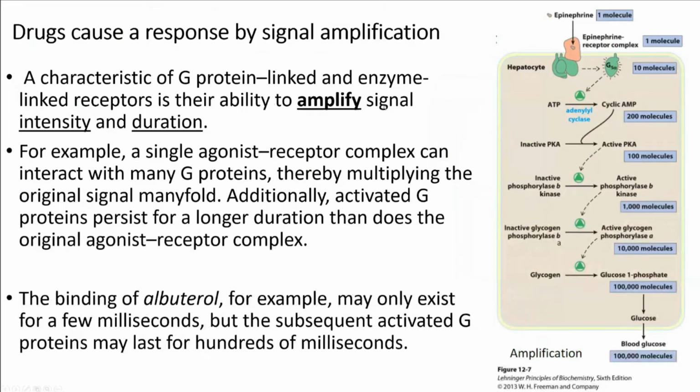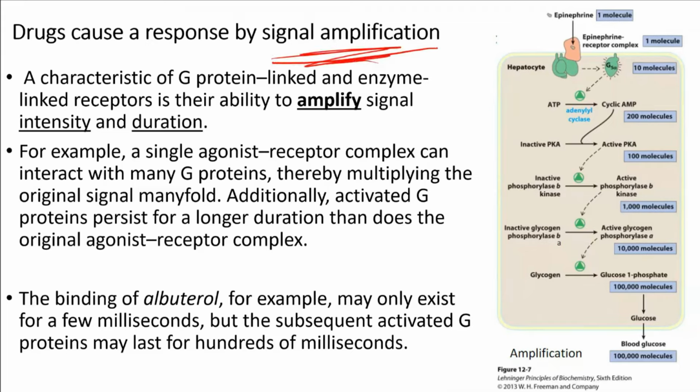So a big point of drug discovery and how drugs work is, how do we take one molecule and it leads to a cellular response and a physiological response over the course of days? How can a few molecules activate that many cells, hundreds, thousands, millions of cells, and activate all of those mechanisms within each cell to cause a response? The answer, an important concept, is that drugs cause a signal amplification.